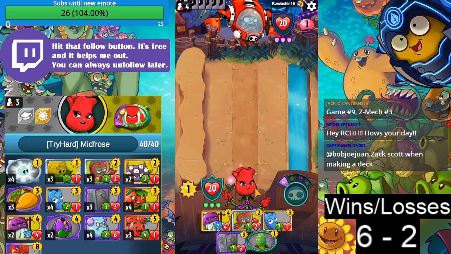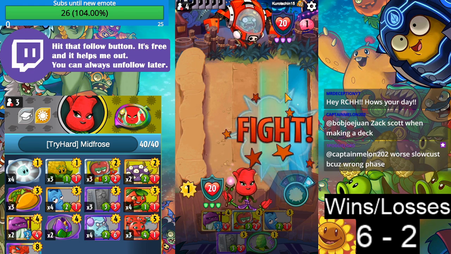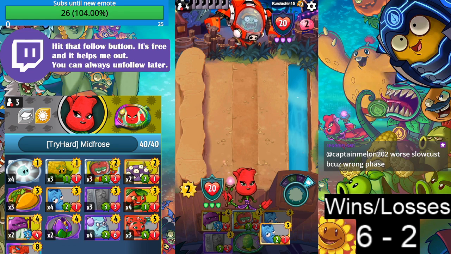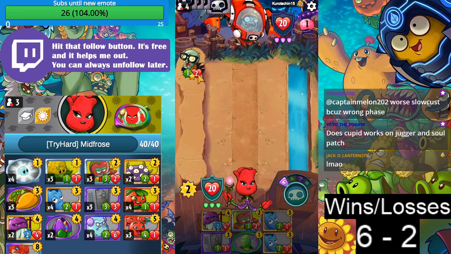How was my day? Well, it's gonna be the next day in 8 minutes time, so I guess there's that, right? Zach's got one making a deck? What? Oh, Zach's got one making a deck? Okay, I get it now. I get it. What the heck?